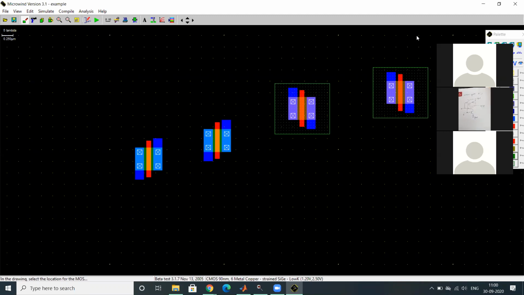Okay, so here we are not at all considering the W by L ratio. We are just making a circuit with all the same similar ratios and a simple two input NAND gate, where the gate of one of the NMOS and one of the PMOS has been shorted and connected to a supply clock which is named as A, and another PMOS and another NMOS is shorted and given as the second input of the NAND gate, which is another clock, and it is named as B. Okay, so this same connection we have to make.